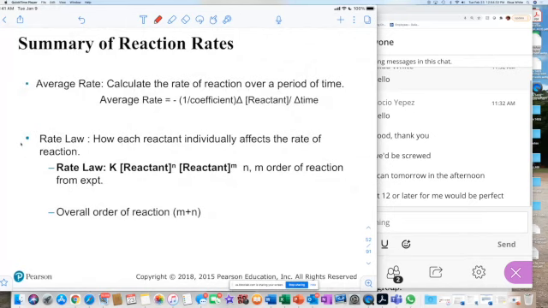So, yeah, as we look at all of this, we see the summary of the reaction rate. I added the summary here to remind us of what we've seen so far and what you want to make sure that you have covered. We had talked about the average rate of the reaction, right? Plus the terminology. With the average rate of the reaction, this is where stoichiometry comes into play. So I talked about this last week. They can ask you to figure out the average rate. For the most part, they use the terminology average rate. You will have some kind of balanced equation.